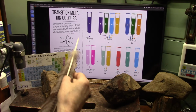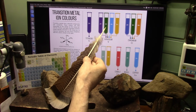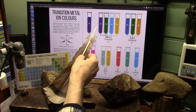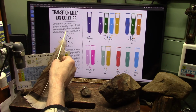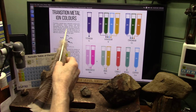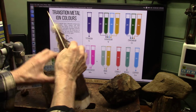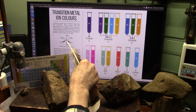And I'll show you all the different colors. Red and black are two of the different colors that come from blood, the different ionization states of blood. Now, the colors vary depending upon the charge on the metal ion, and the number and type of groups of atoms called ligands attached to the metal ion in an aqueous solution. That's water. So in the water, you have these metals. Then you have other groups of atoms called ligands that come up and attach to that piece of metal.